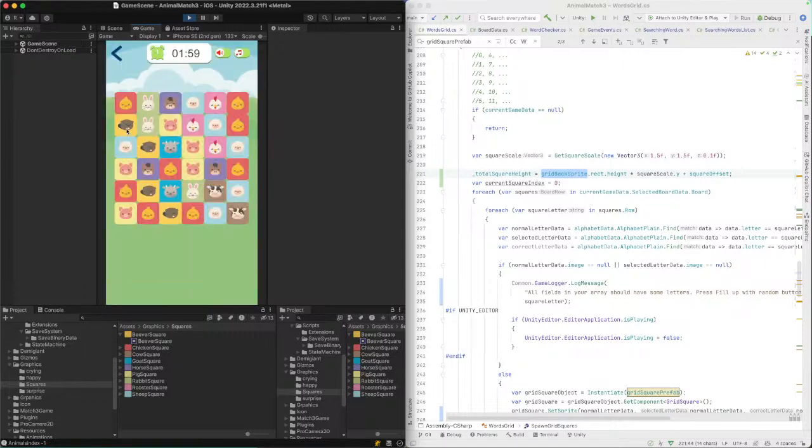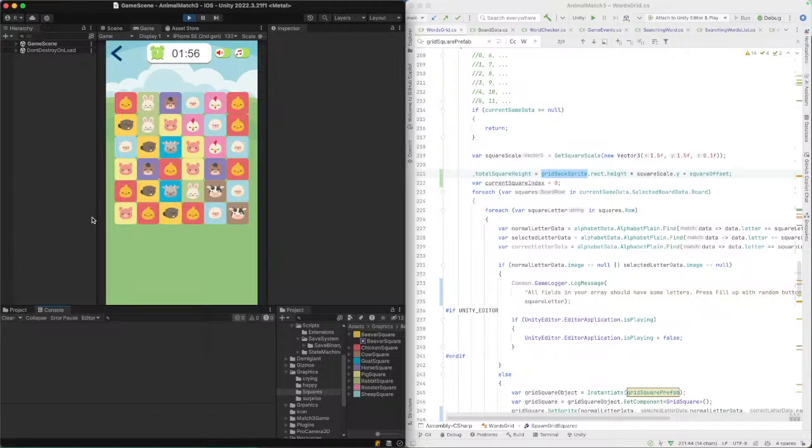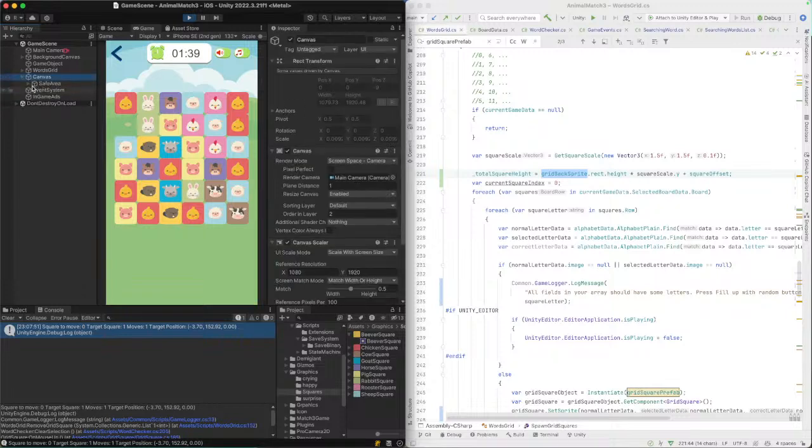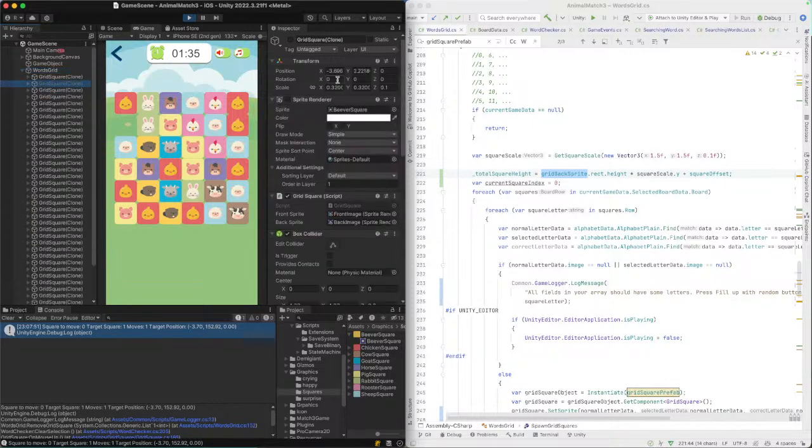Okay, play. So theoretically I click on this, remove this, and then position to move will be 152. I guess this is not the correct.